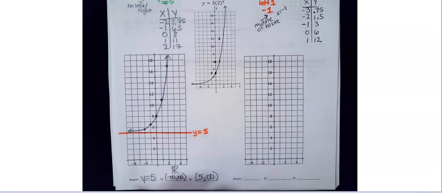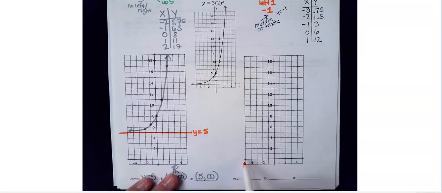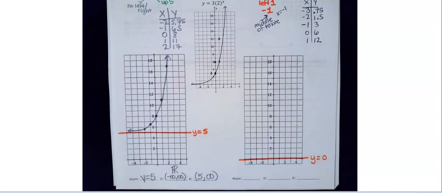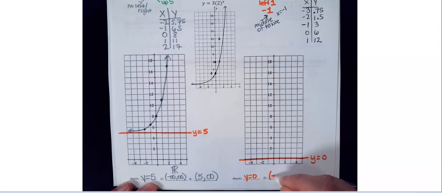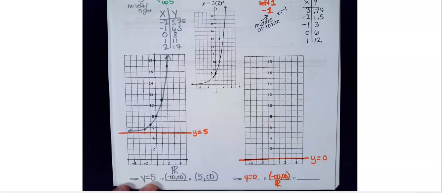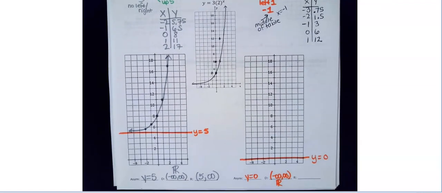It's a little trickier to do when you've got the decimals, but those nice numbers, you can kind of see that on that parent function. So I'm going to draw my asymptote here. There was no shift up or down, so the x-axis is just going to be your asymptote, y equals 0. And I'm going to jot these down while I'm doing this. The domain, every single one of these, it does not matter how we shift it, it's going to go left and right forever, so you'll cover the whole x-axis.